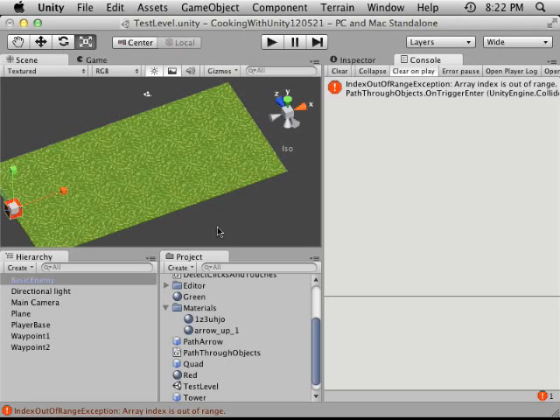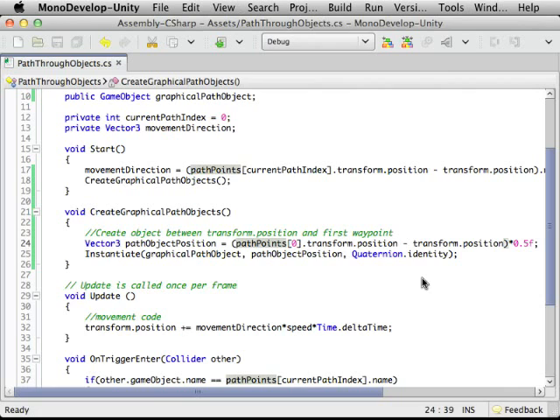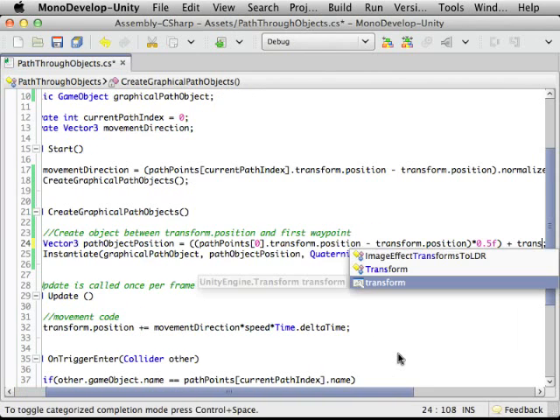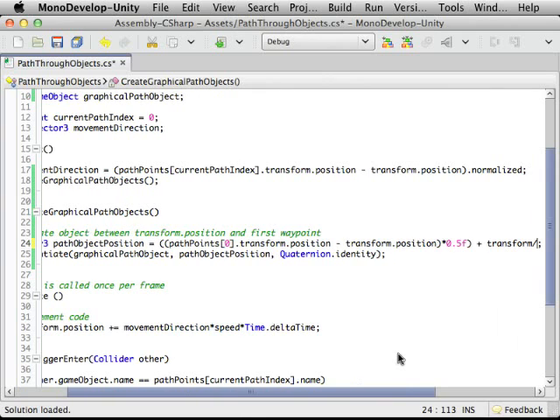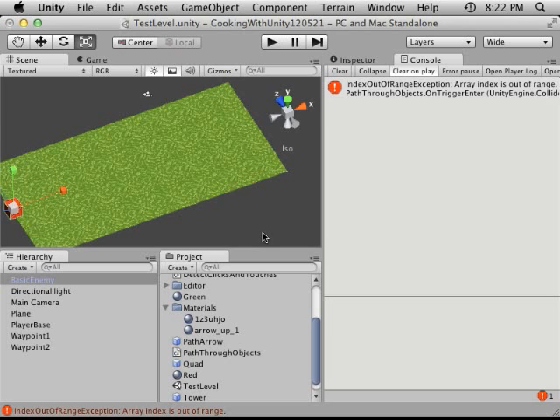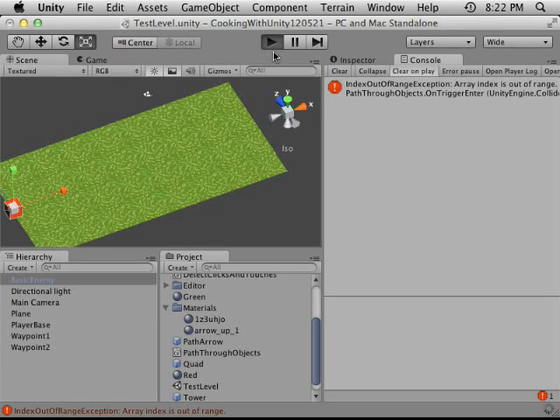And then we're multiplying the vector by half, so it'll be half the size. Okay, we still need to add the transform position again to this, so let's do that real quick. Plus transform dot position. Let's try this again. So hopefully this will run this time.